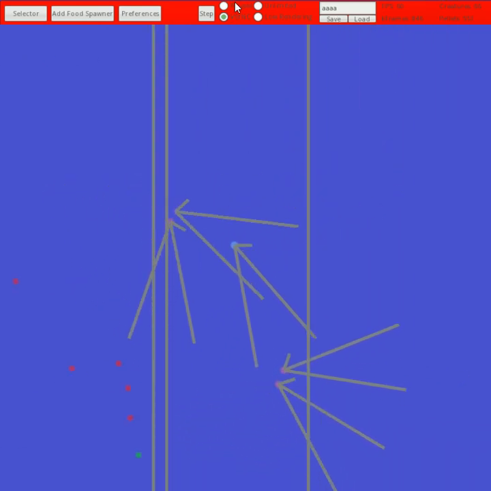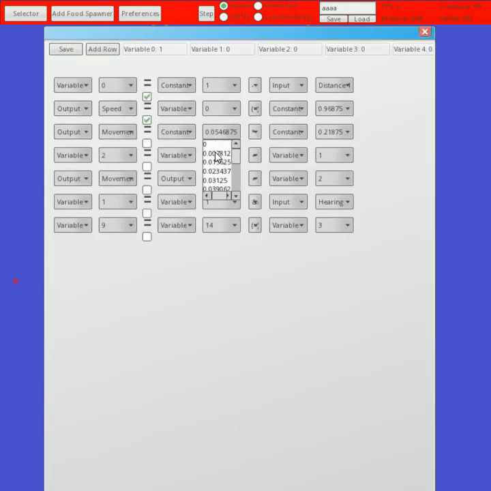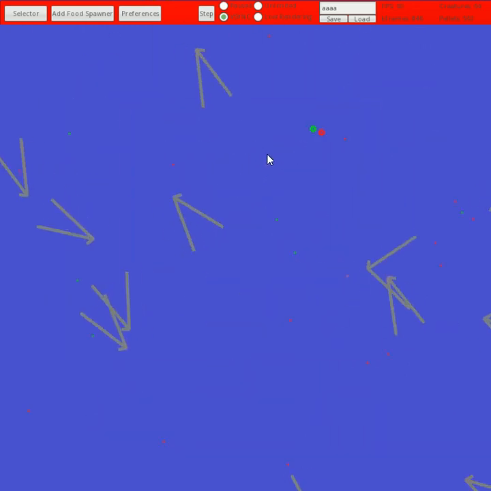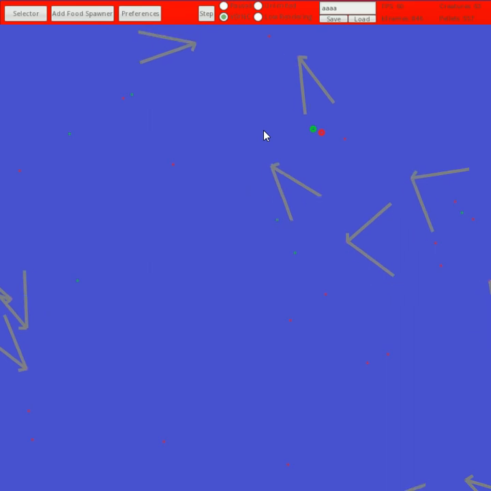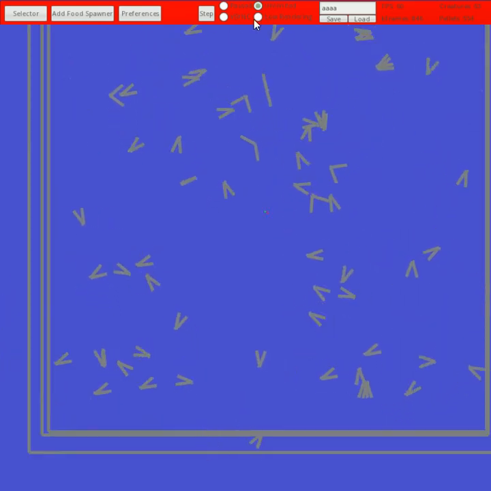Yeah, okay. Unfortunately, we need to get this creature to move the other way, or else it's going to die. There we go. Oh, it died anyway. Well, I think you got enough of an idea. Anyway, I'm going to turn this off for now. I'll post another video if interesting evolution actually happens.